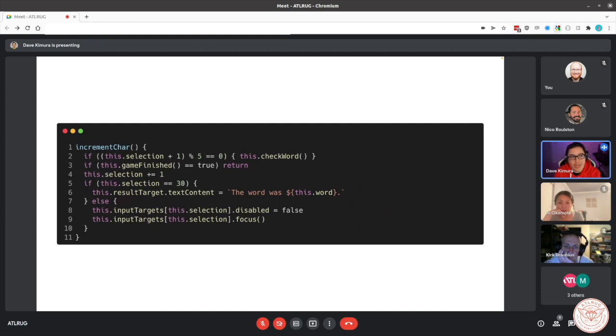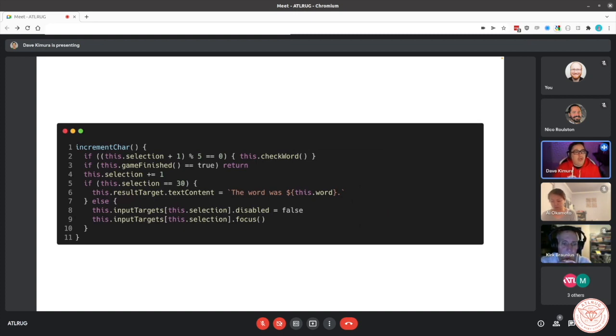Otherwise, if we are not at the 30th character selection, then we will continue on. We will then set the next selection or the next input target. We're going to enable it and then set our focus. Because on line 4, we incremented this dot selection, we are now going to be working with the next text box when we call lines 8 and 9.